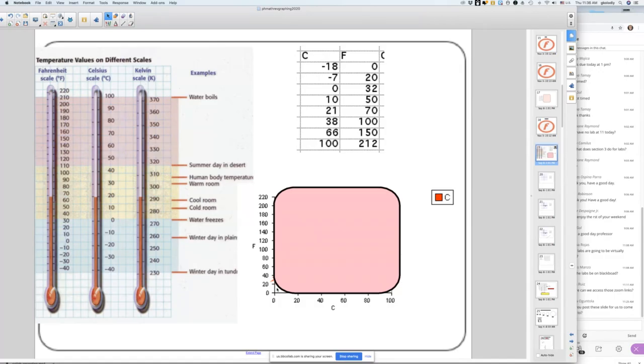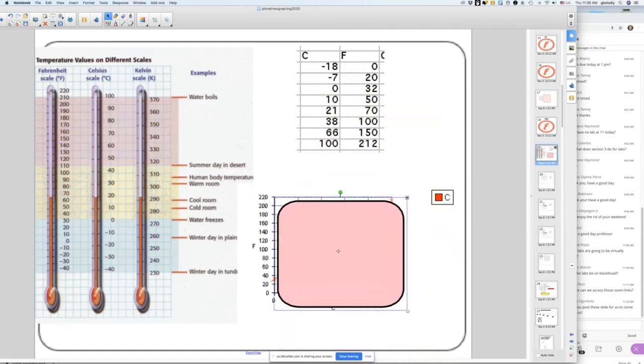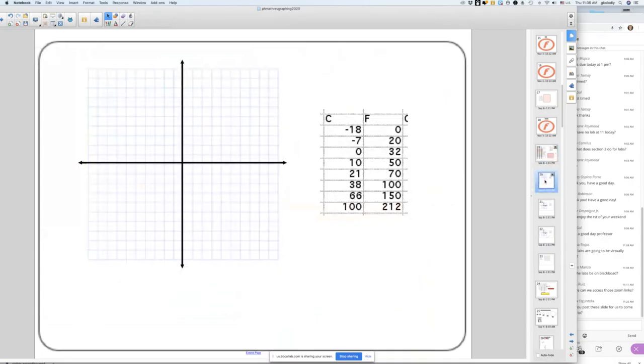Again, we make a scale. On the Fahrenheit, we have to get all the way up to almost 220. 212 is the highest number, so we can go by 20s and get up to 220. On the Celsius, we only need to get up to 100, so this scale is enough. And the graph will look something like that. I'm going to show you a little bit better version of it. So here are the numbers again, the data. We have to label the axes and put in the scale in each direction, and that'll be the next slide.